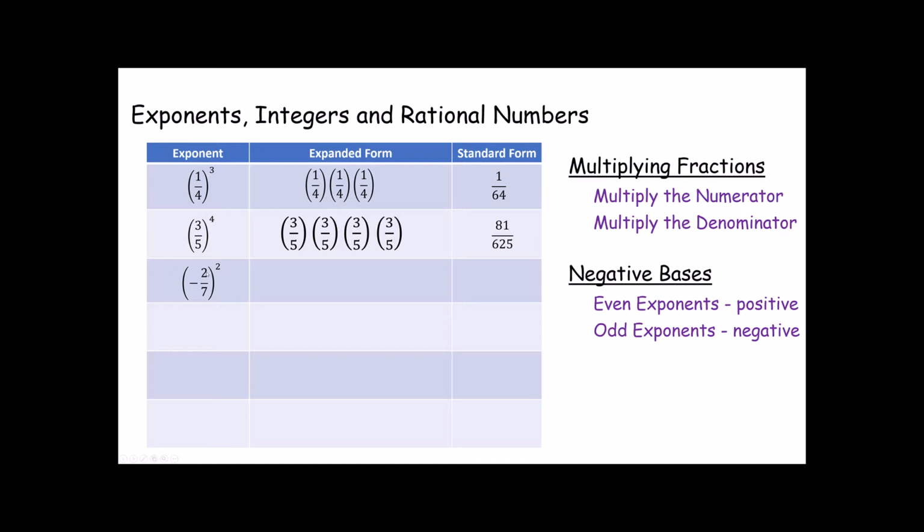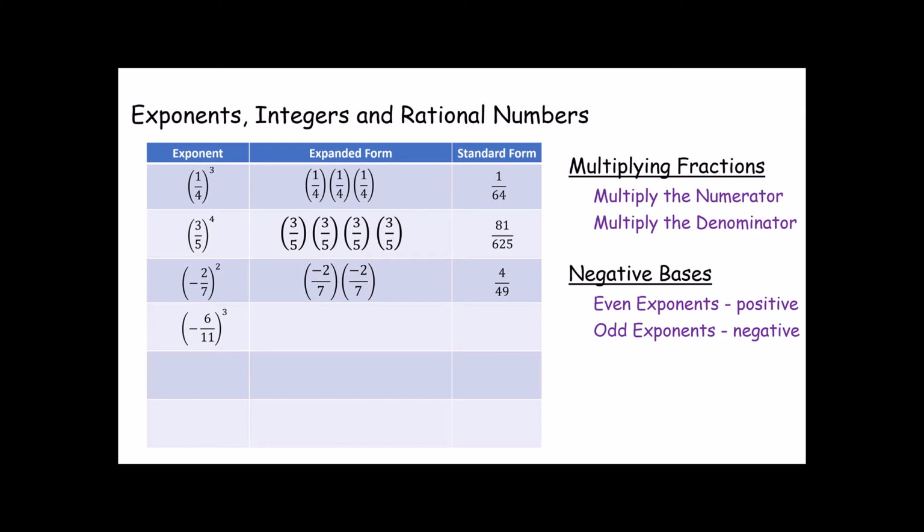Now, here's where things start to get a little bit more interesting. Notice we now have a negative fraction, but the negative sign is inside the parentheses, and it is to the second power. So it's -2/7 times -2/7. -2 times -2 is 4. 7 times 7 is 49. You get 4/49ths. Notice that when you have a negative base, like in this case -2/7, because you have an even exponent, you're going to get 2 negative signs, and a negative times a negative is a positive. If we had 3 or 5 or 7 or 9 negative signs, we would end up with a negative solution. I'll leave it to you to go back and check the previous video if you're unclear about that rule.